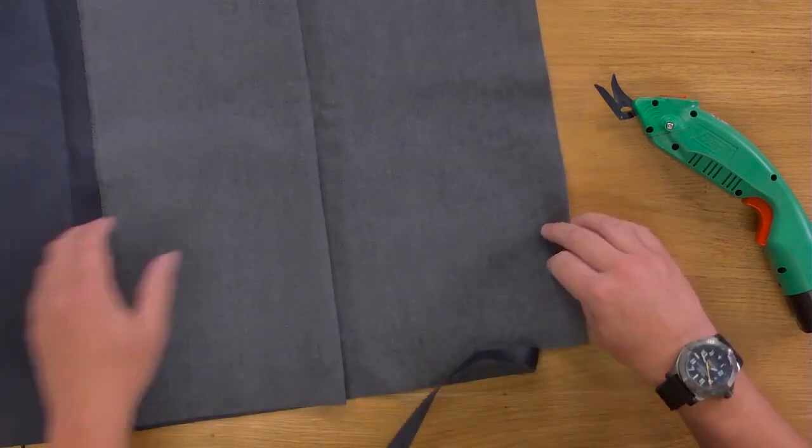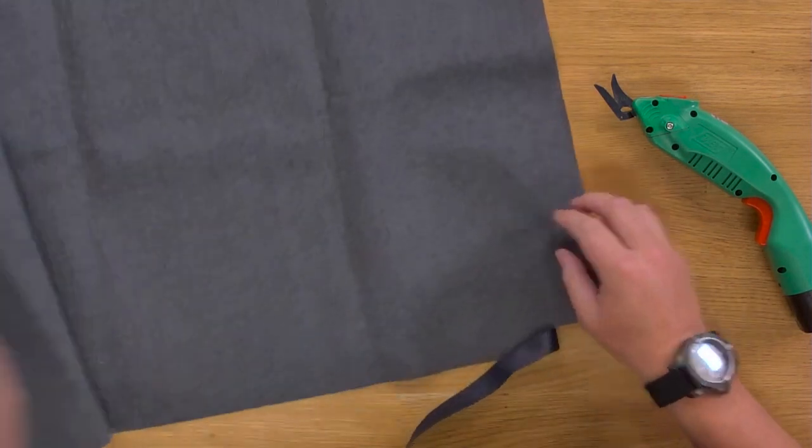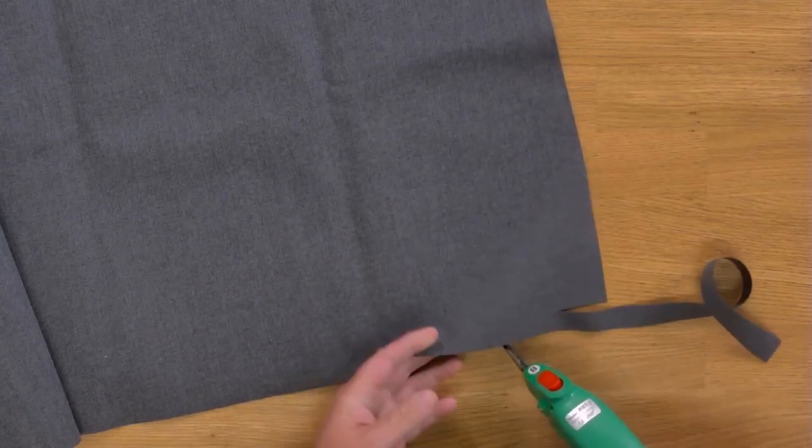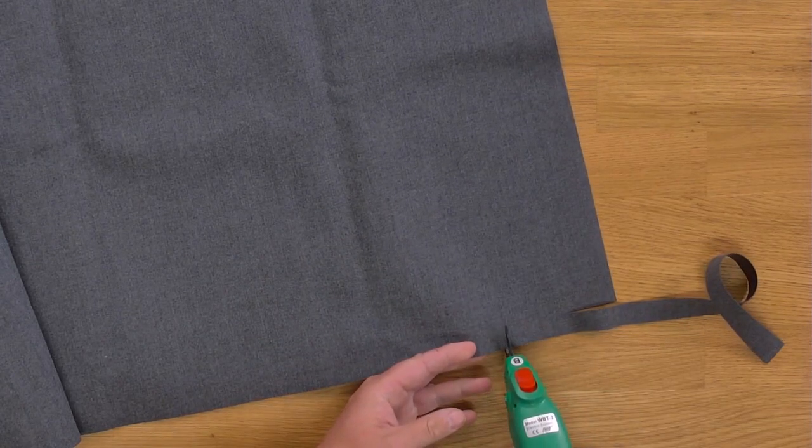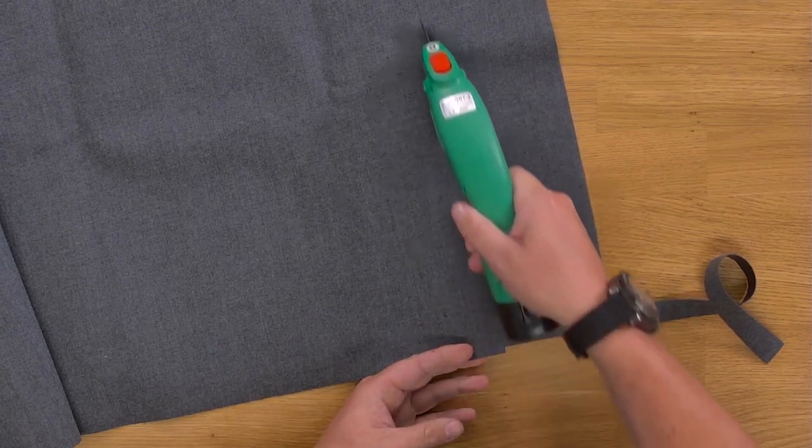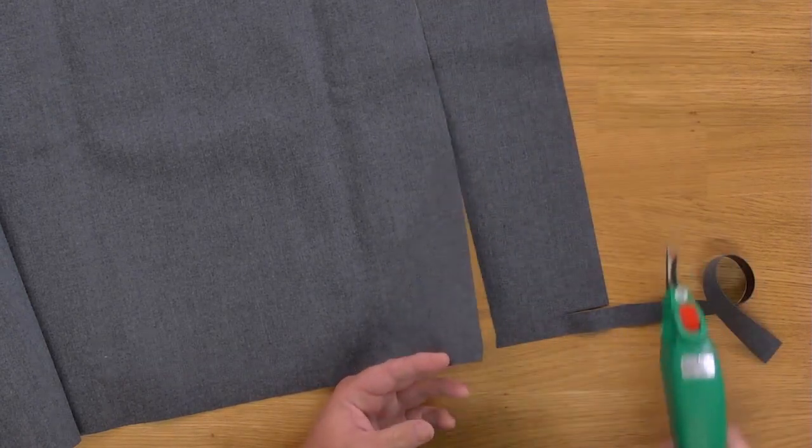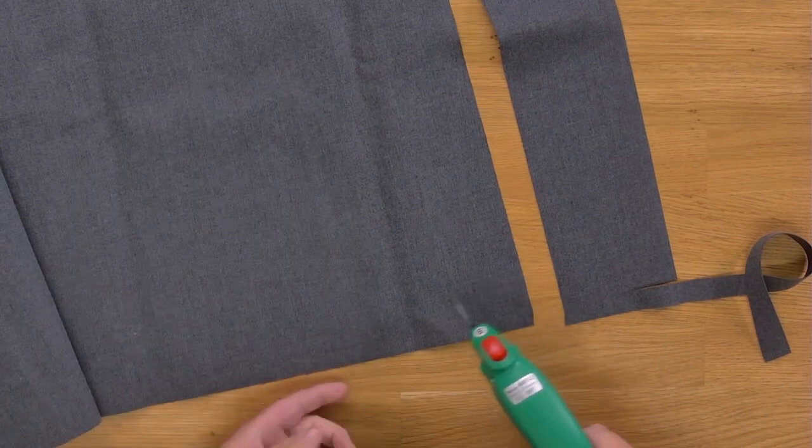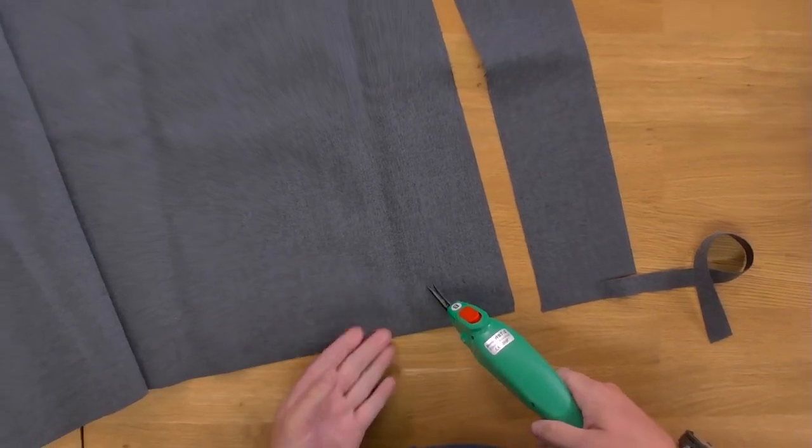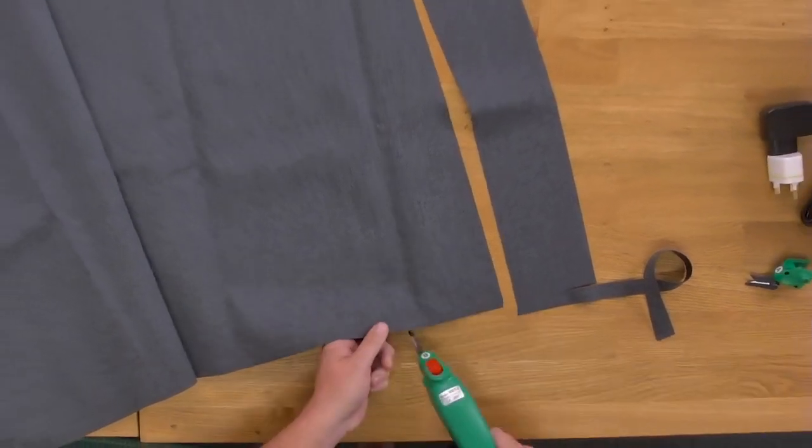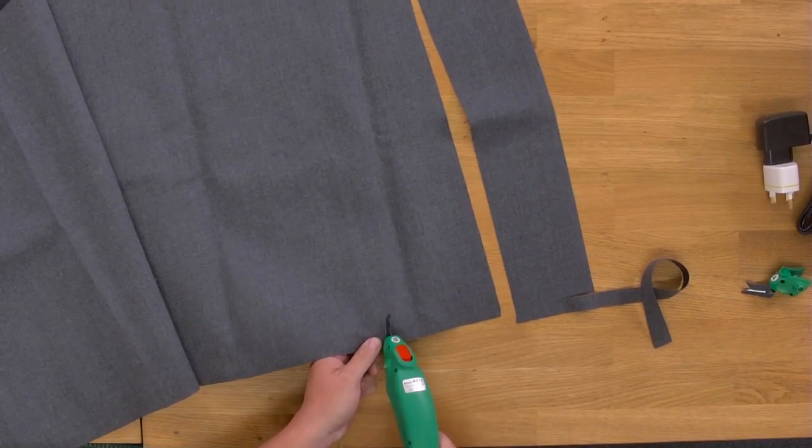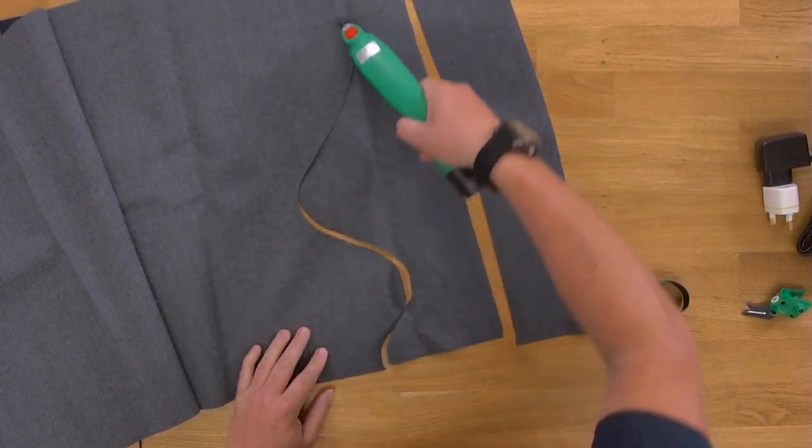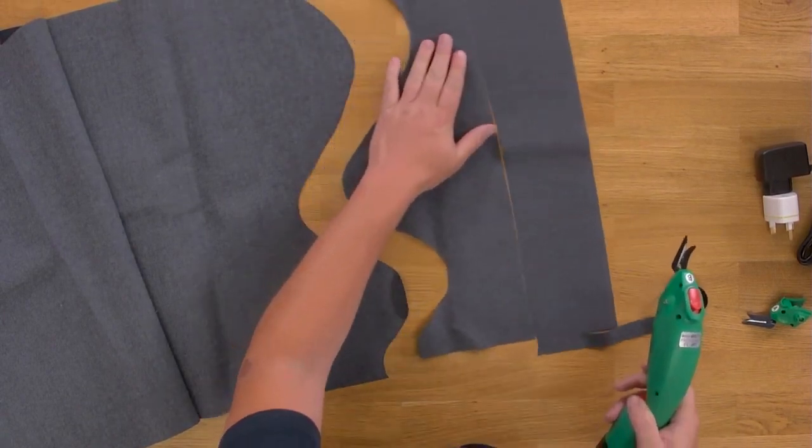We'll try it on the leather first. We'll start off going through one layer. The nice thing about the scissors over a rotary cutter is with a rotary cutter you'd use it when you're cutting in a straight line. Like a rotary cutter you can cut a nice straight line, but if you're doing a pattern, the nice thing about these scissors is they can cut round corners very easily. That's actually quite addictive.